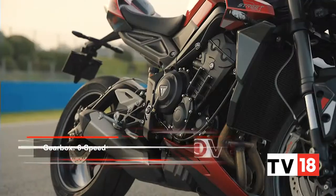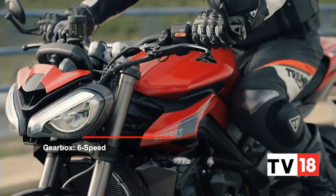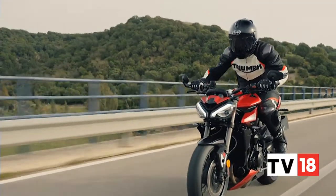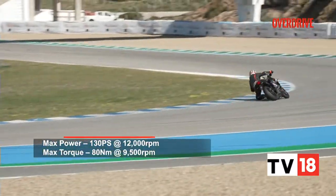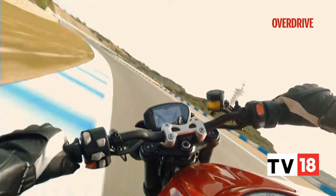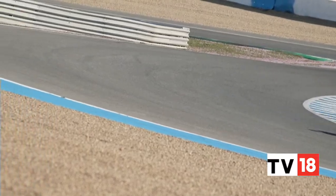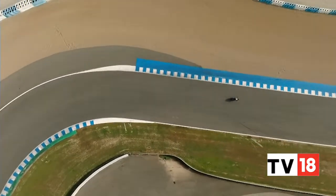There's also a revised gearbox with a taller first gear and shorter subsequent gears. The low-end torque isn't as on tap as a KTM 790 or 890 Duke, but that also means the Street Triple continues to feel easy to ride to the groceries. On the track, the mid-range pull is exceptional and allows you to ride in higher gears without falling out of the power band or messing up the drive out of corners. We had three 20-minute sessions at the track, and even as I picked up pace, there was no brake fade to complain about. By the third session, we also got a stiffer suspension setup that, coupled with the track time, allowed me to exploit higher lean angles and faster corner exits.